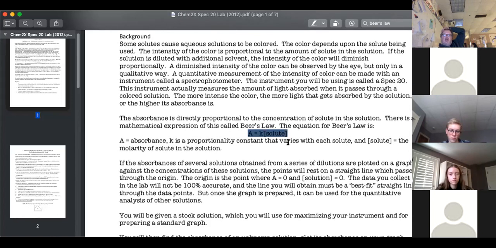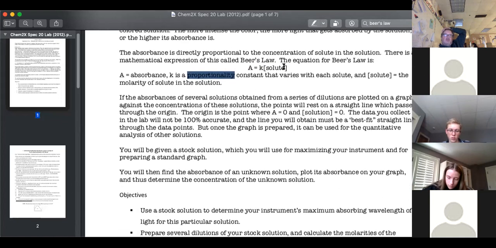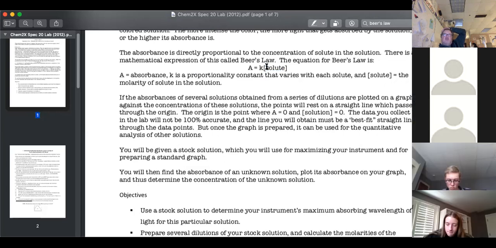We have simplified the equation to be absorbance equals K, and we don't really care about that K because we are just basically doing a proportionality. So it's good. Then brackets. Have we talked about brackets meaning concentration in this class yet? Oh, this is a first then. If you have brackets around a formula, that means concentration. So that's why it's saying brackets around that. That is the concentration of this formula.